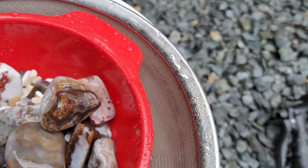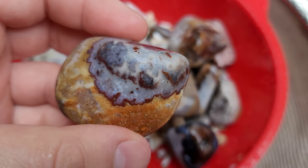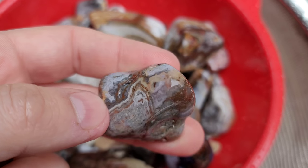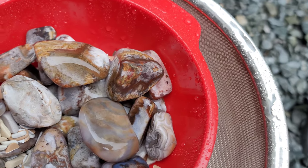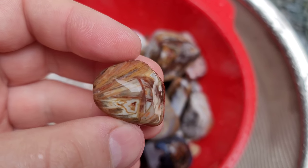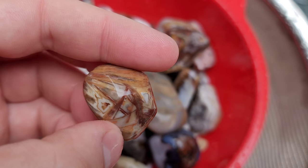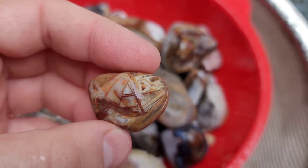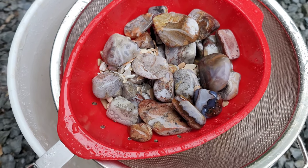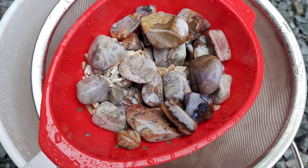Of course, I didn't get all the imperfections out of them. This is one of my favorites right here. I'm trying to do these in a reasonable amount of time. I don't want to spend months tumbling them. Here's a really nice Saguenite agate from the Bay of Fundy that I threw in here with this batch. But this is one of the best Saguenites I've ever tumbled. Look at it, it's just beautiful. So we'll throw these into stage four, which is the 1200 grit aluminum oxide. And we'll see how it goes after that.